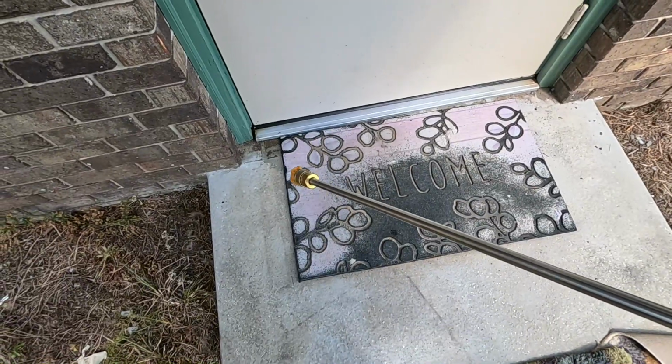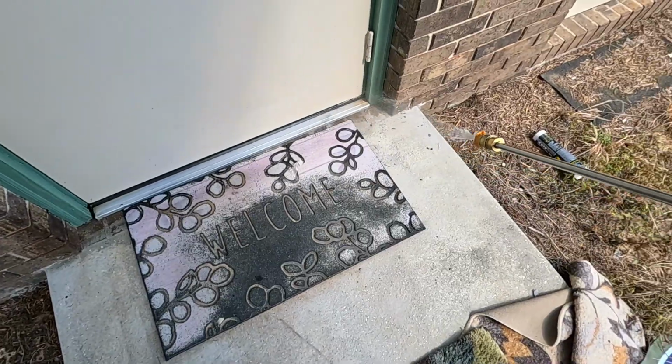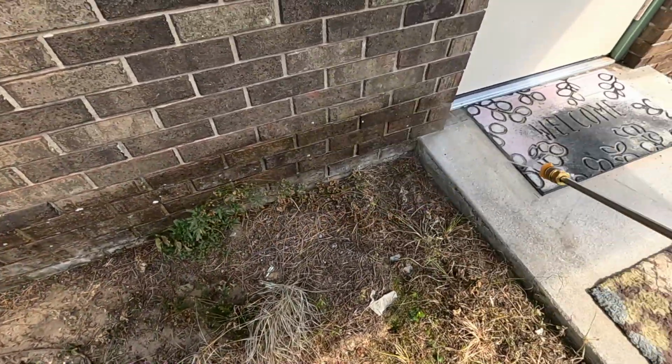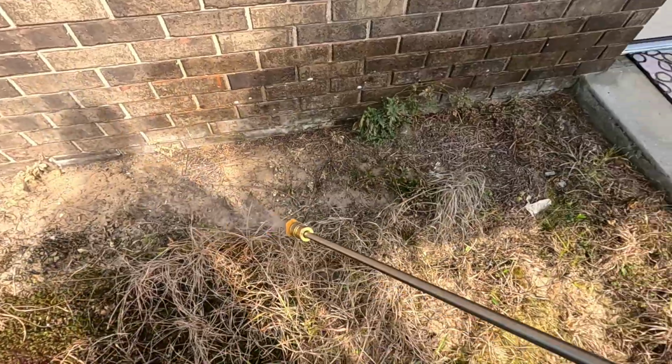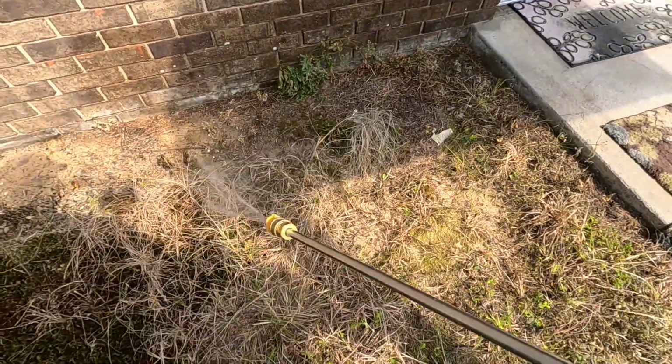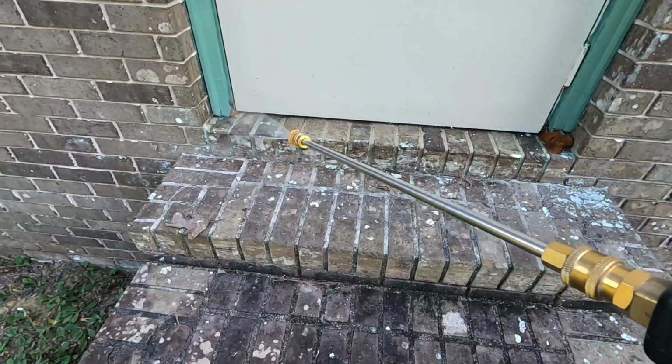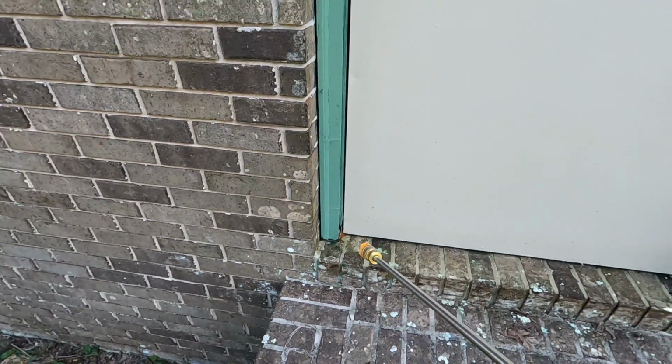You wanna make sure you get all your entryways. And you wanna put a complete barrier around the outside of your home. Go 2 foot up and 2 foot out. And as always, make sure your pets stay off of this until it's dry. You don't want your cat or dog walking through it and then coming back into the house and licking their paws. That's no bueno. Any of these areas, I always like to get these areas around the door.